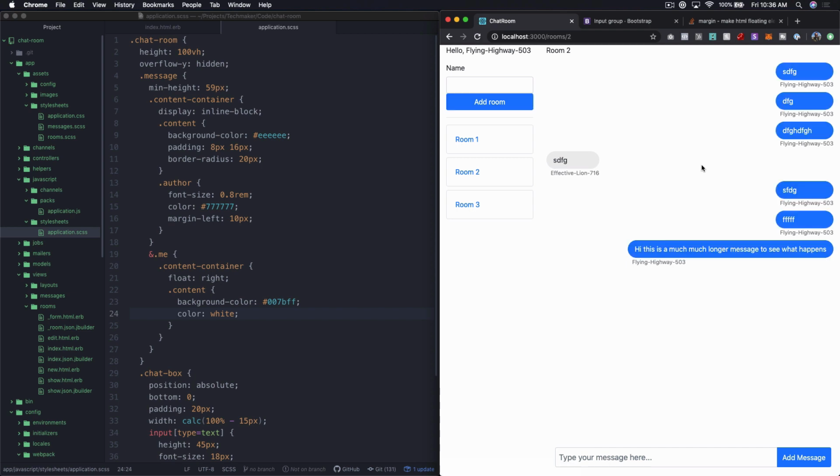Cool, so now we've got something nice looking happening here. The last bit of styling that I want to worry about for the moment, we're going to do some more later, but the very last thing I want to do is fix this room 2 label up here.